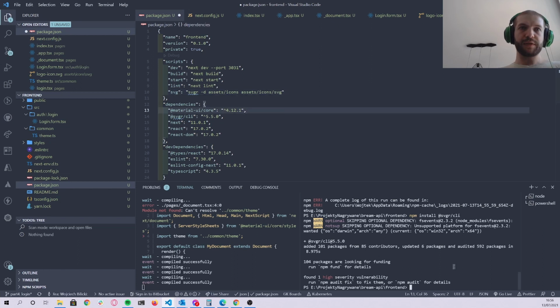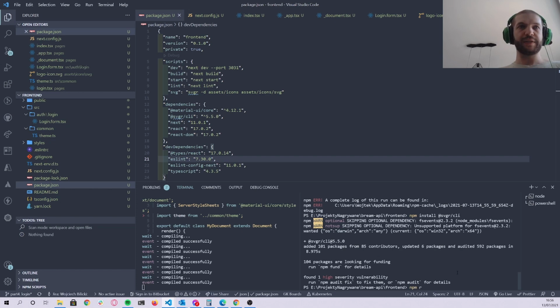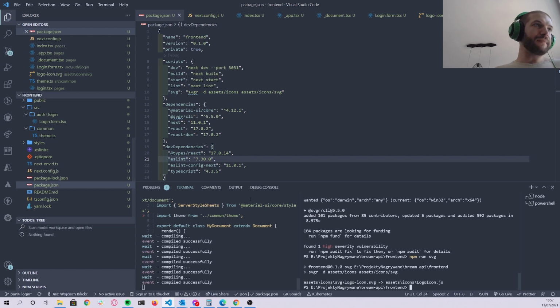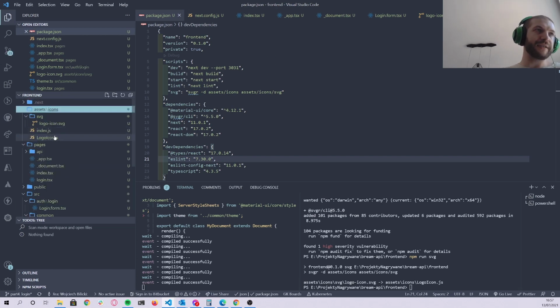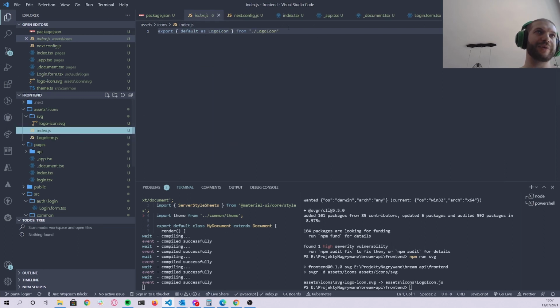Okay, so that looks correct, but let's run it. npm run svg. And as you can see here, we can find not only our SVG changed to a nice component, but also an index for the whole folder we're working with.